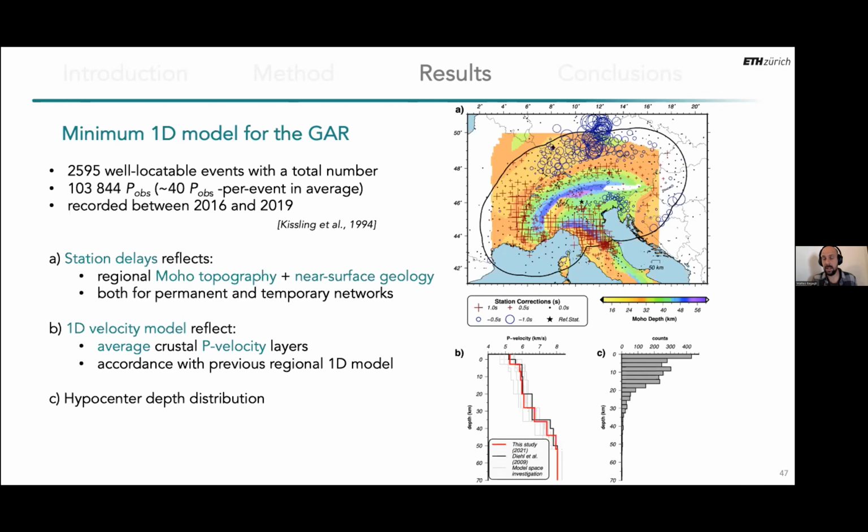Also, the station delays correctly identify the site effects that may derive, for instance, from the slower velocity in the Po plain, or from the higher velocity provided by the faster travel path that events in Italy are doing upward towards the Moho. So these results are also important in the sense that providing a unified velocity model for such a big area may allow us to link to the same consistency, to the same error quantification, our catalog of the long-term seismicity of the 20 years maybe, or as long as one could go back with the recordings.